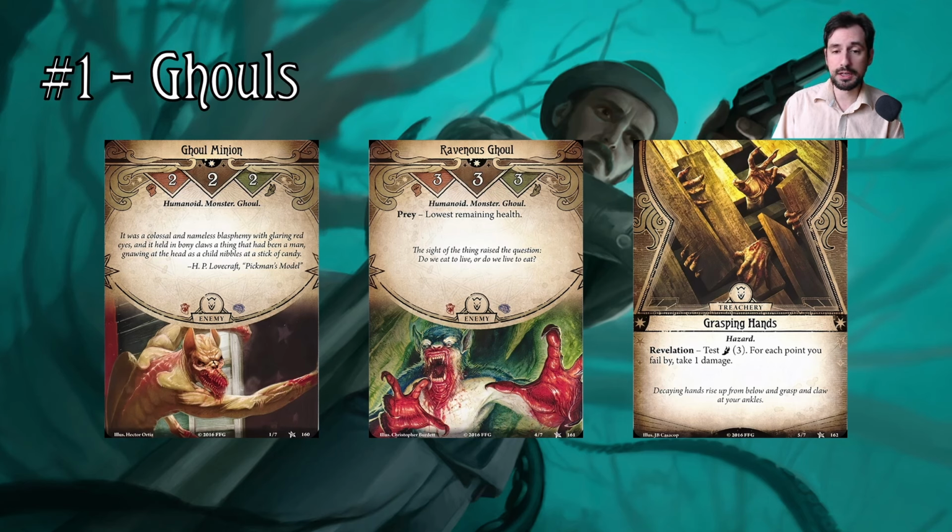Now, the other thing to think about is the third card in this set, Grasping Hands, of which there are 3 copies. It's kind of a standout because for a long time, agility was not tested in the encounter deck very often. Instead, we got basically Rotting Remains, which is the same as this card, testing 3 willpower: for each point you fail by, take 1 horror. We got that analog all over the place, but not often the Grasping Hands treachery itself. Sometimes in recent campaigns, we've gotten some other version of this where you test agility and take damage or something else for each point you fail by.